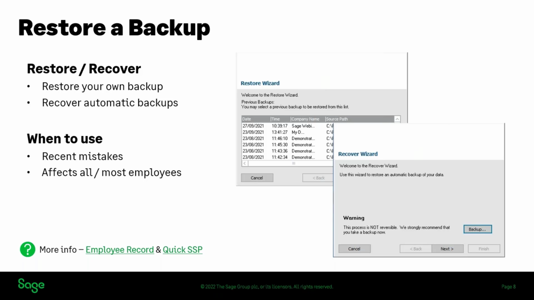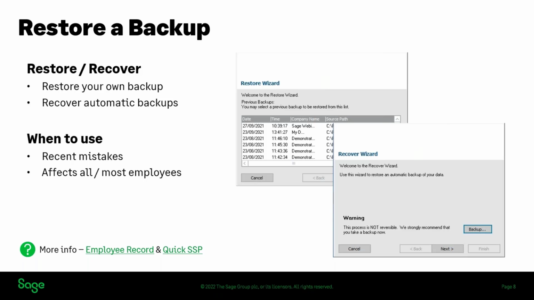You can also recover automatic backups by using the recover option, sorry, not a restore option, that's for a manual backup, but the program does take an automatic backup in the background and you can recover these should you have lost any of your backups. And when would you use this option?